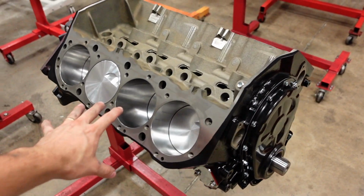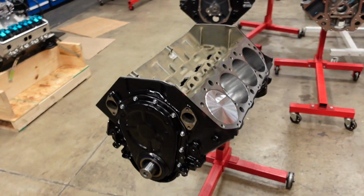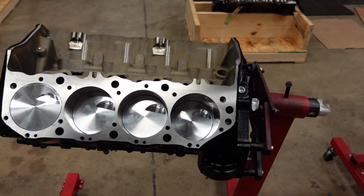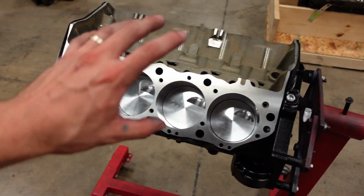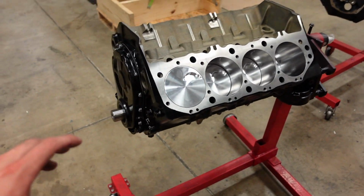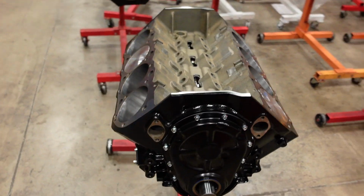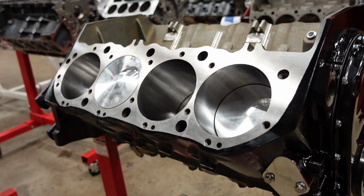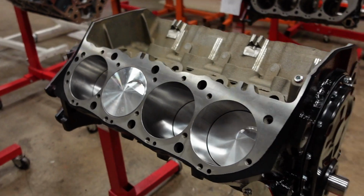Okay everybody, that's a wrap for part 2 of this 632 Big Block Chevy video series. The short block is all assembled, and this is just such a cool engine. I love building these just awesomely cool, super radical motors that require so much effort and attention to detail. And it's just massive. It's absolutely gigantic.